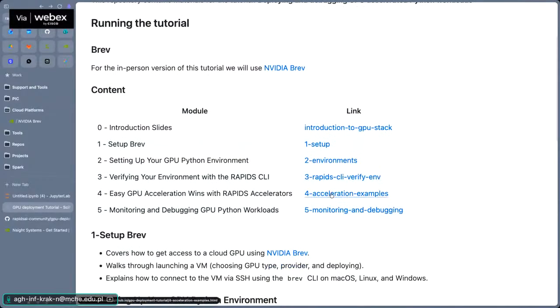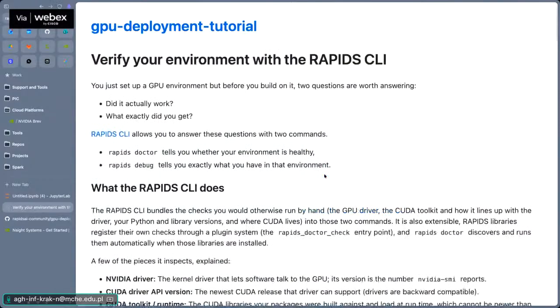Now, there's 2 more notebooks in here, and for the interest of time, we're halfway through this tutorial slot already. So I don't think we'll be able to go into them in a huge amount of detail, but I'm going to gloss over them. You've got the material. Feel free to go in and learn more and play with these. But I want to show you this one quickly. This is a tool we built relatively recently. This is called Rapids Doctor.